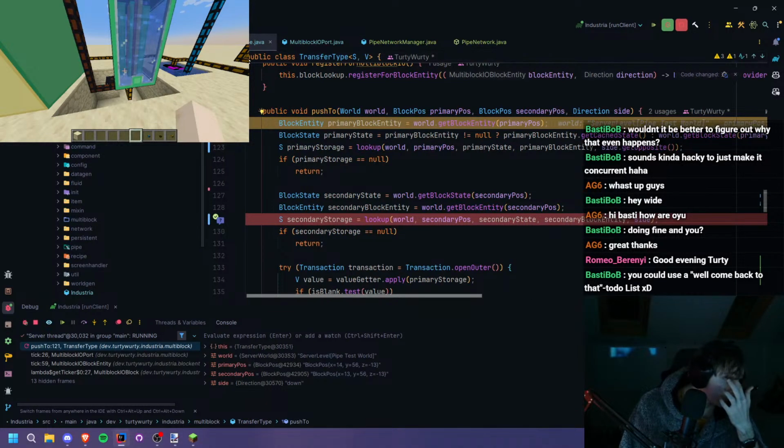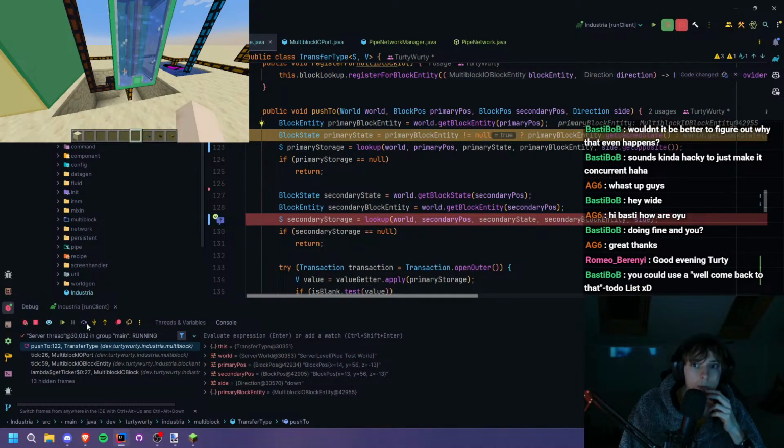So it will then try and get the block entity from the primary pos, which should be the multi-block IO block entity. I don't think that's correct. Wait, no, that might be fine, actually.